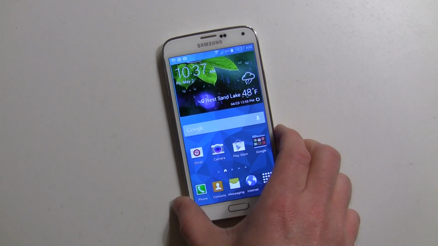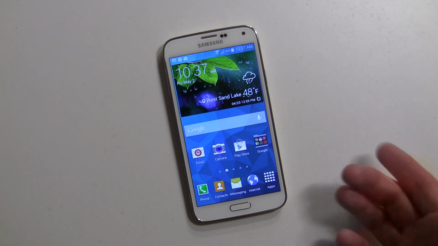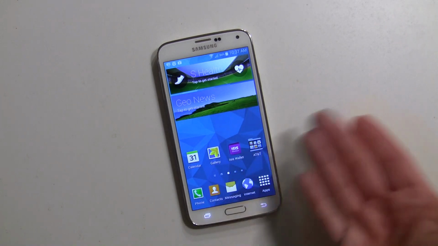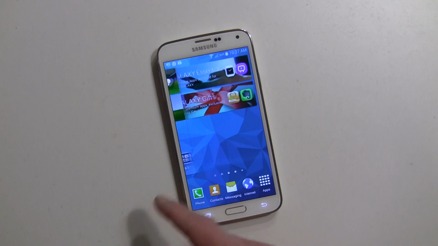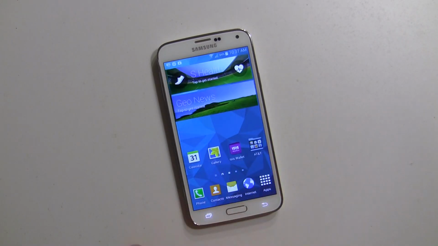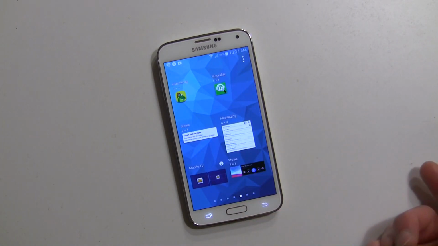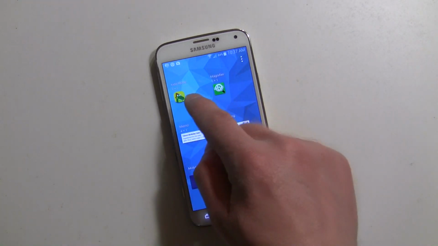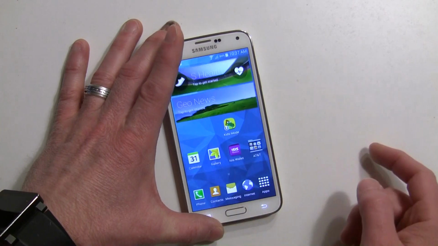I assume if you go into Samsung apps, you can probably find it that way. I haven't really tried, but they actually have a widget that looks like an app icon. On some of the devices, I noticed T-Mobile already had it on the home screen, but this AT&T version doesn't. So I'm just going to go ahead and find you the widget. Long press on the home screen, and there it is. It's in the widgets, and I'm going to just long press here and leave it right there.